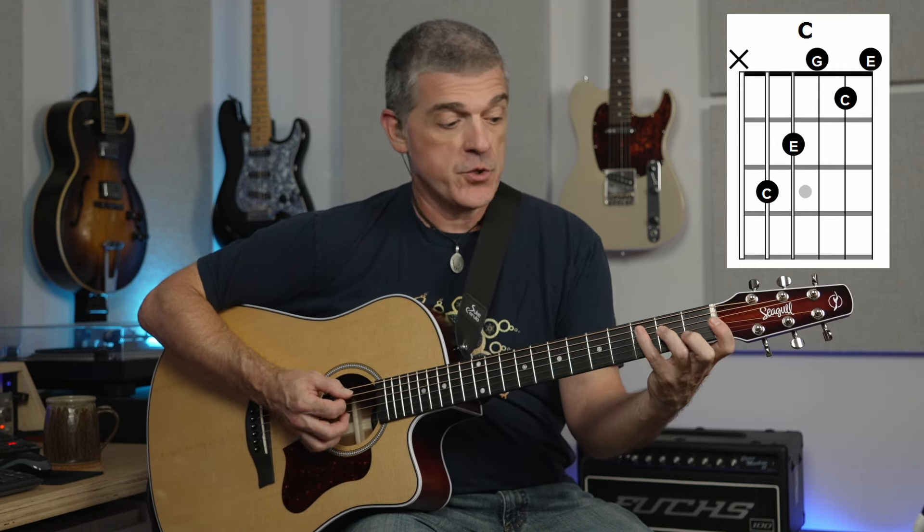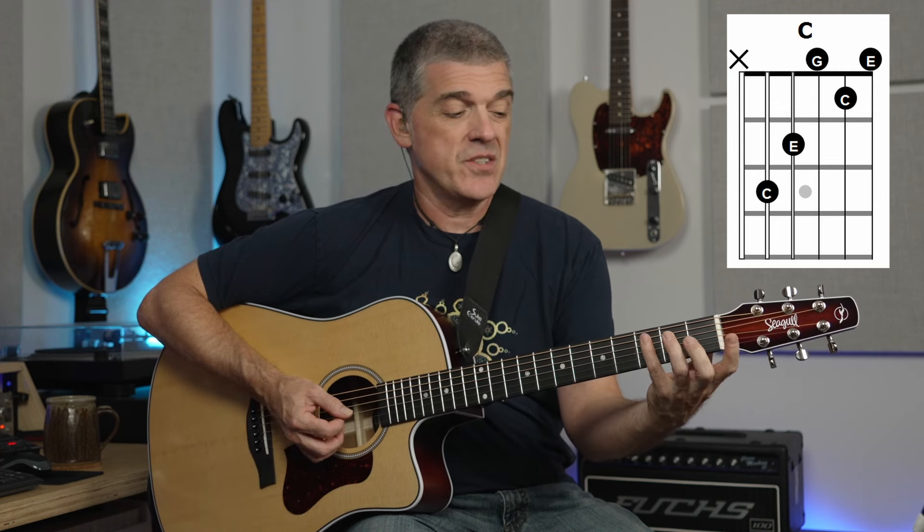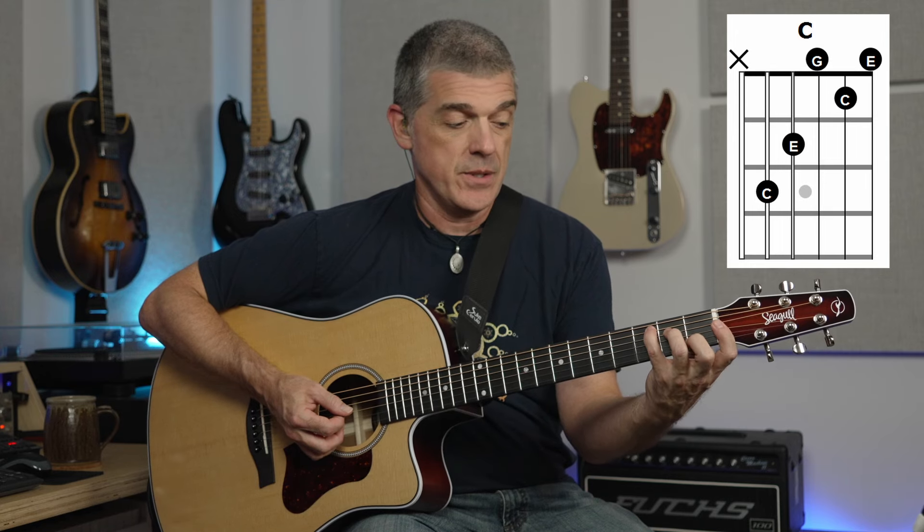The extreme version of this, if you had to kind of get the fingering going, would be to play it with these three fingers and not your first. So pinky on the C, ring finger, and middle finger, and then you can lay the first finger across the neck. Now honestly, you would never really play the chord like this — this is the extreme of it being down here — but this gives you the idea what it's supposed to look like. And that's the first thing about this chord: it really helps to be able to recognize its shape even if you can't play the whole thing.